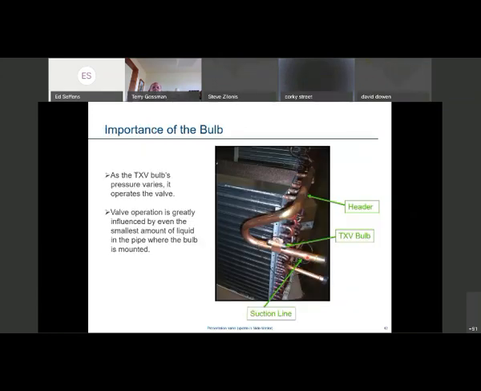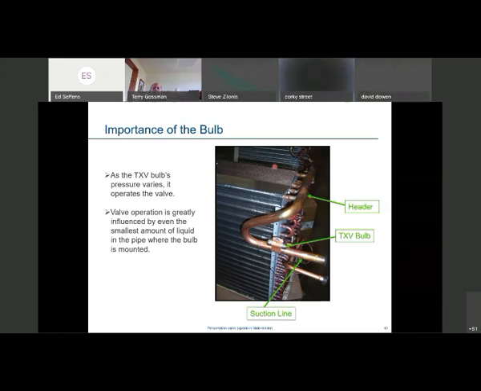some of the bulb locations, and bulb location is very important when you're laying out your system. I always want to take a look at where the airflow is in relationship to where the bulb is being located, and especially after you locate the bulb, make sure you insulate the bulb so that there are not any outside disturbances or different temperatures that could play on the total operation of the bulb itself.